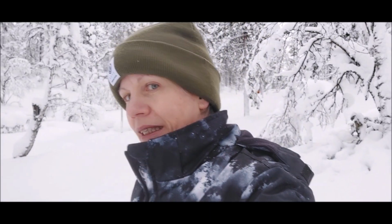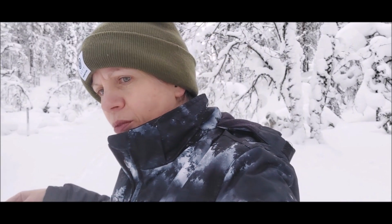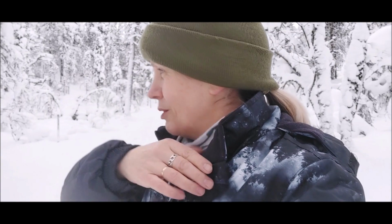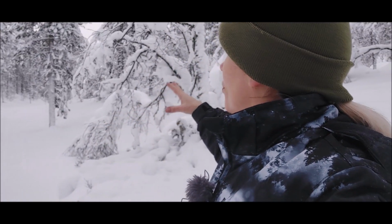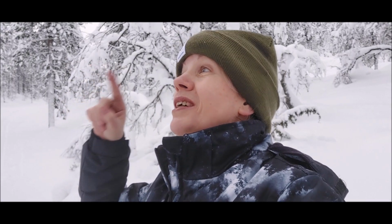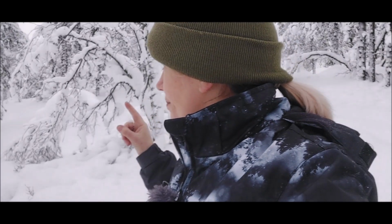I came off piste, as they say, and there's a bit of a ski track here, or it seems to have been skiers. I'm guessing probably people with snowshoes on as well. I'm sure that collar's getting in the way. And it was kind of the first clearing that I'd seen. We're almost getting a bit of light. Almost a bit of blue sky coming through. And several things caught my eye.